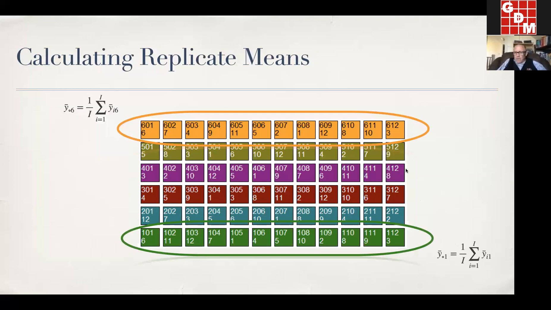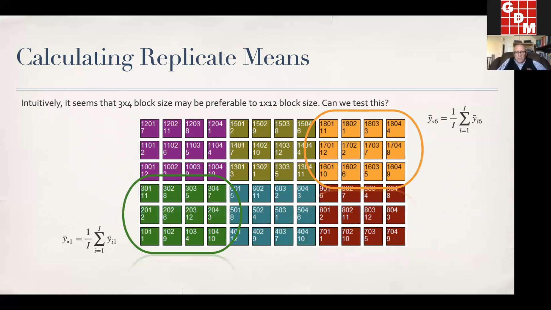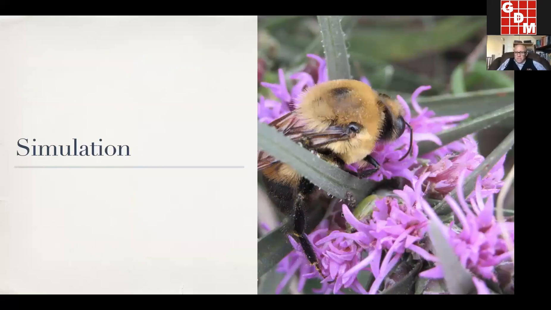I want you to keep in mind that how we calculate block effects is going to affect our decomposition of sums of squares. When we have a replicate laid out in a row of 12 treatments, we're taking an average over a long stretch of space. If we change the block size to three by four, we're covering a smaller region of the field. Intuitively, we might think we have a better estimate of what the mean is for that replicate when the plots are not as spaced out. So this is our intuition — can we test it? One of the ways is to run simulations.